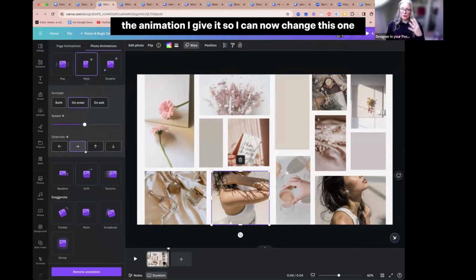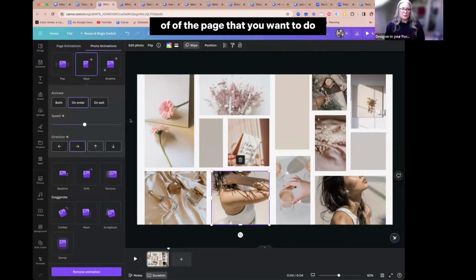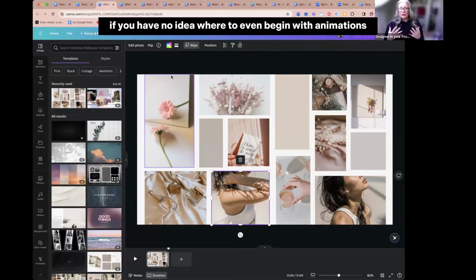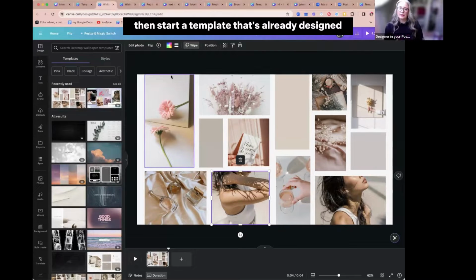So I can now change this one element and make it a different animation from the others. And this just gives you, again, greater customization of the page. But I just really wanted to show you that if you have no idea where to even begin with animations, then start with a template that's already designed and edit that rather than starting from scratch.